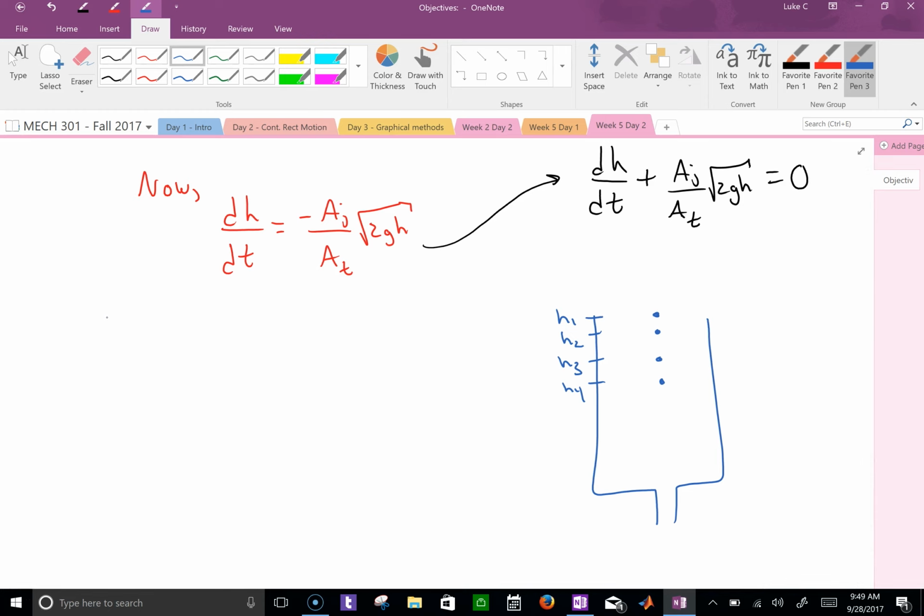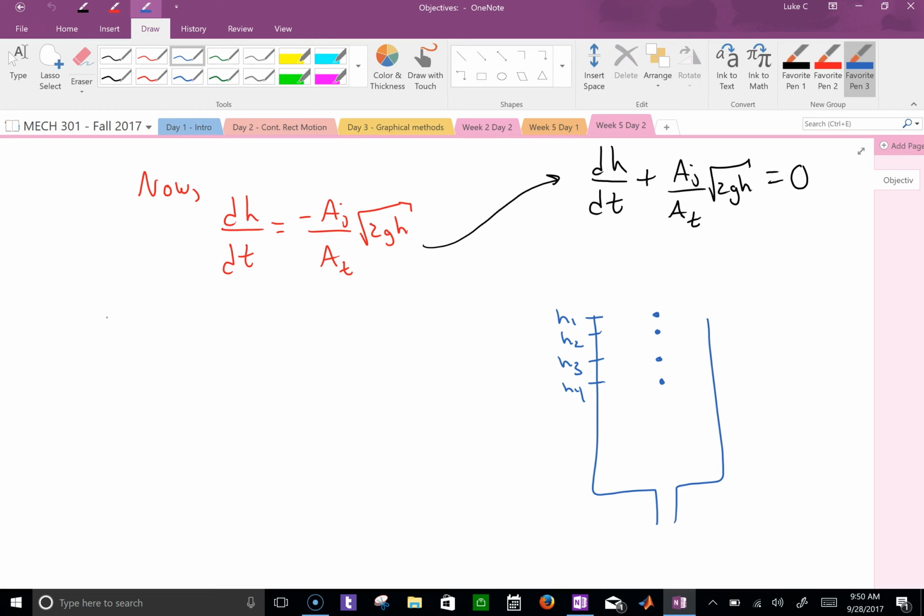We're going to figure out how long it takes to empty, but we're going to solve this from what to what? From 0 to 0. So we need to know 0 to whatever. The initial value. Yeah, we need to know at time 0 what is our initial H value, right? We need to know initial conditions. Okay, so that's what we need to know. Just to give you a heads up.